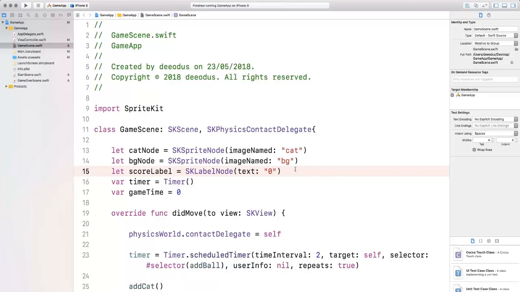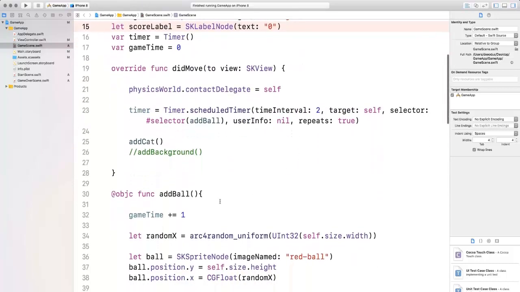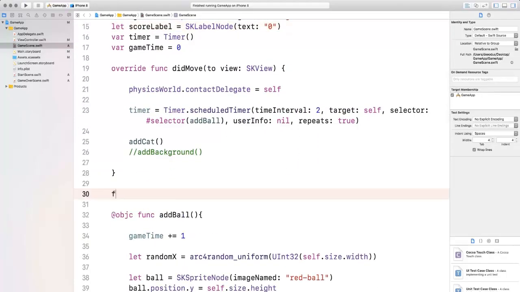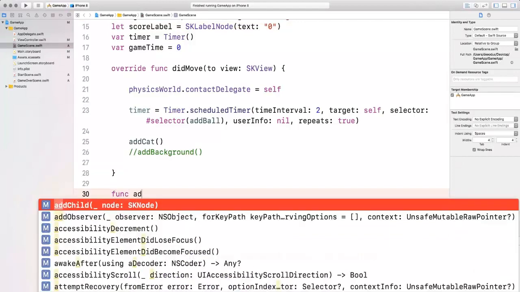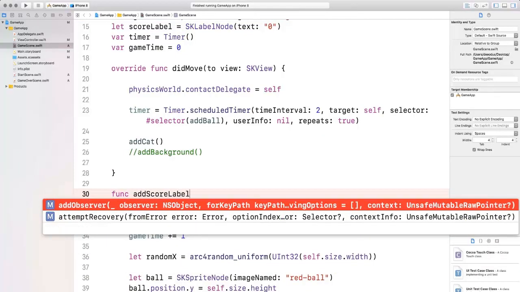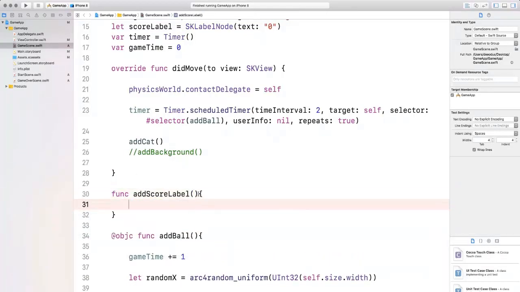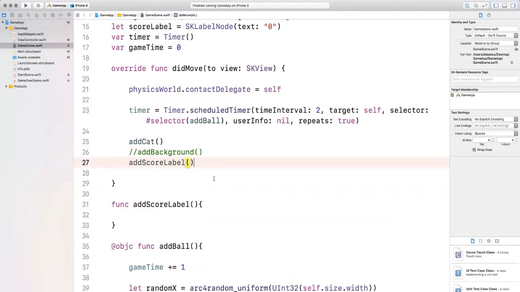The next thing I want to do now is add a small function, just like I did with addBall and addCat. This will be a small function that we can call addScoreLabel, and inside this function we're going to change the properties. I'm going to make sure that I don't forget to call it, because that has happened to me many times.